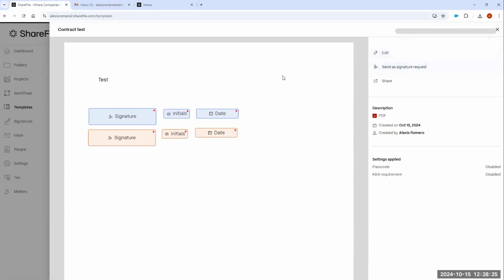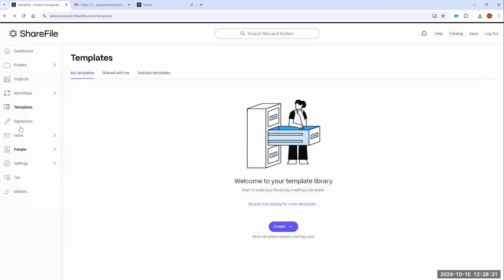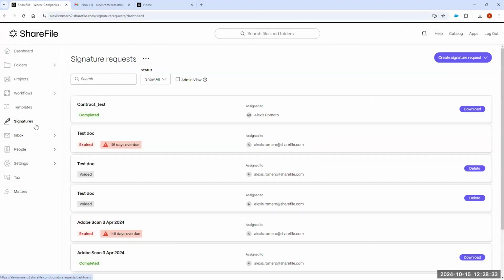Okay. So this is the template with the information I created. Let me close this to open it up from our signatures part. So on the left side, let's click on signatures and create a signature request. We can either send for signature, bulk send, or sign yourself. I will do it this time, send for signature.